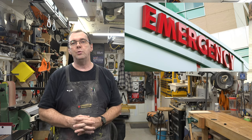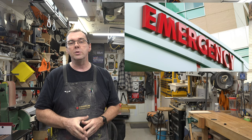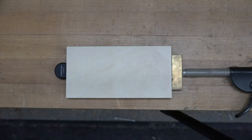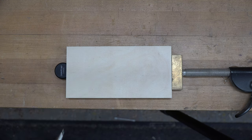So what do we do to avoid that? Well, that's what I'm going to show you today on the show. And it all starts off with some scrap 3/4-inch plywood and a little bit of layout over at the bench. Well, I have my scrap of 3/4-inch plywood here, and it measures 3 inches wide and 6 inches long.